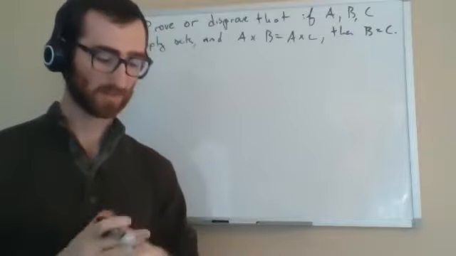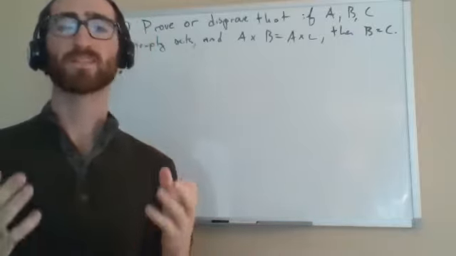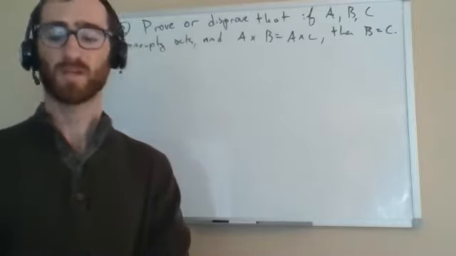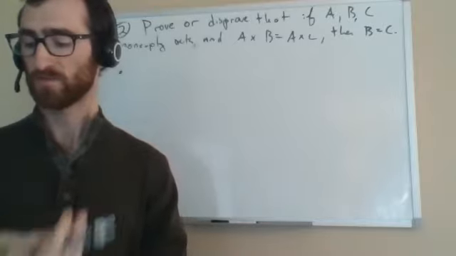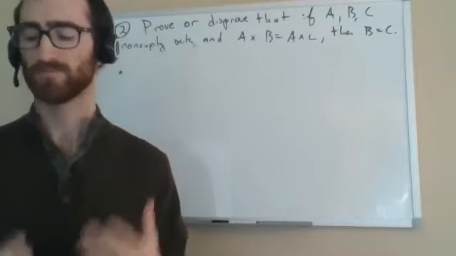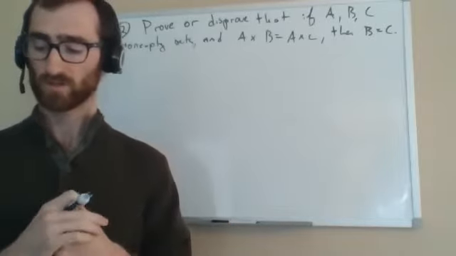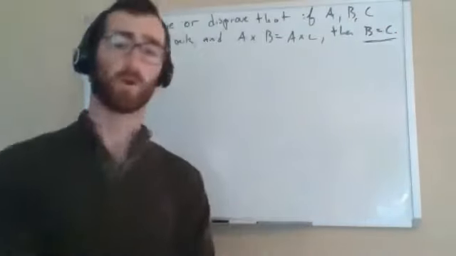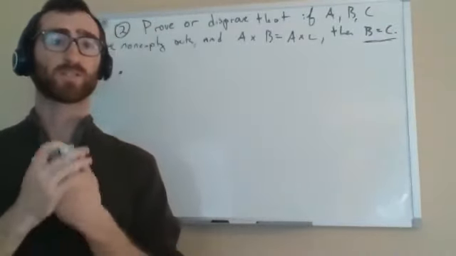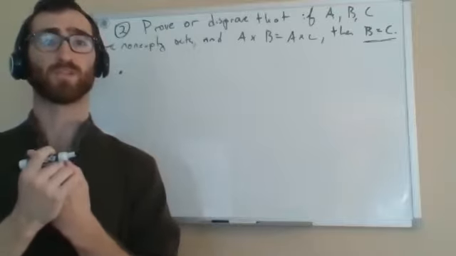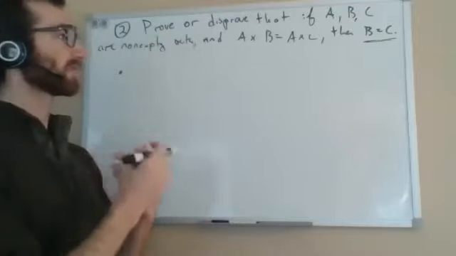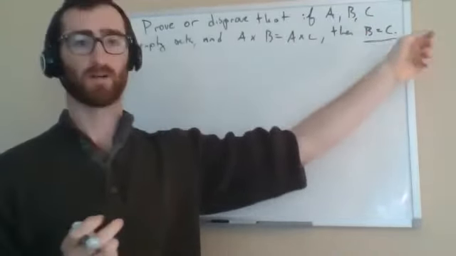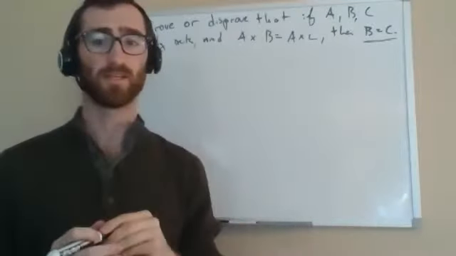Okay. Another thing that frustrated me. I'll say this. There are a couple points that I want you to take away from some of these problems. One thing that I feel like I repeated in class, but maybe I didn't emphasize it enough, is that when you're trying to prove an equality of sets, and here we're going to be thinking about an equality of sets, we want to talk about double inclusions. We want to start with some element in B and show that it's in C, and vice versa, start with an element in C and show that it's in B.